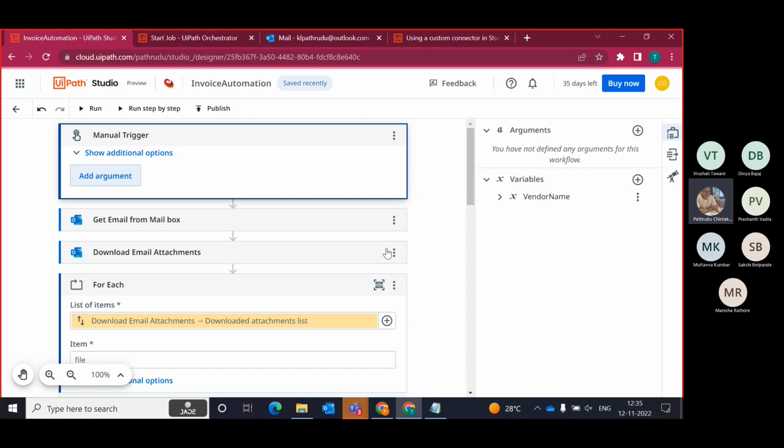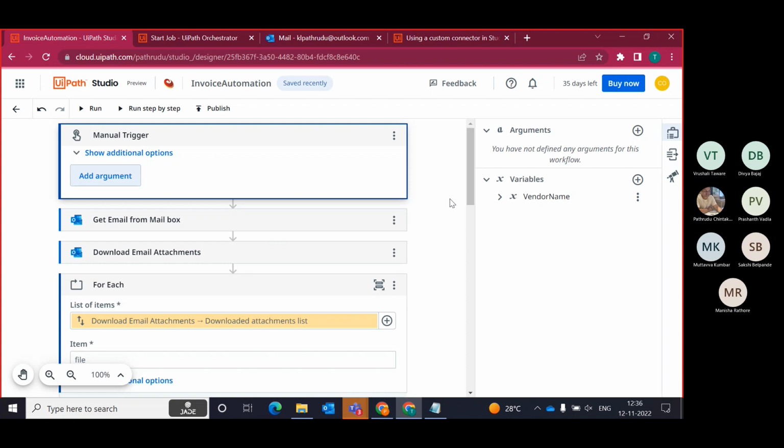It's not a replacement of Studio. It's just an extension of Studio. As I mentioned at the start, for instead of event or time-based trigger, or if I want to have some UI interactions or API interactions, I don't need to consume the normal robot. I can do it with a cloud robot.